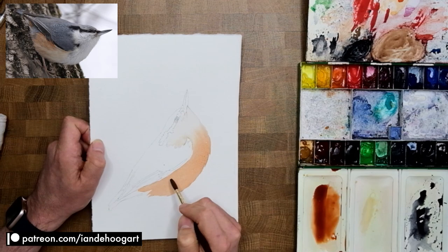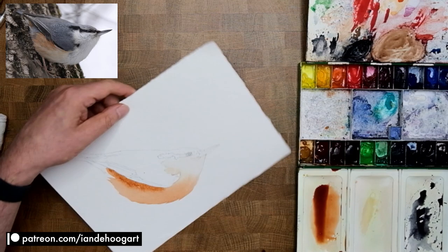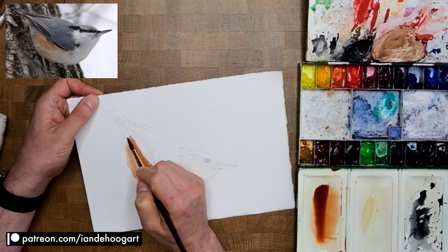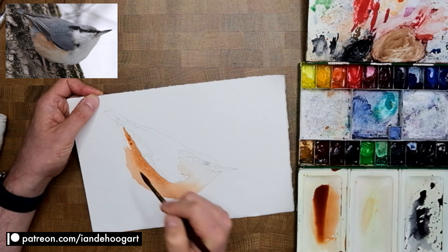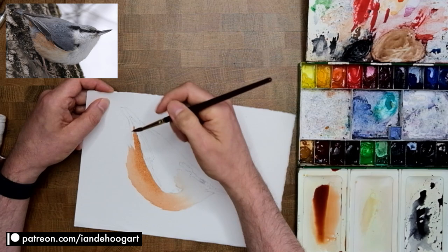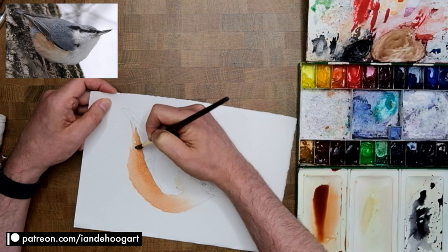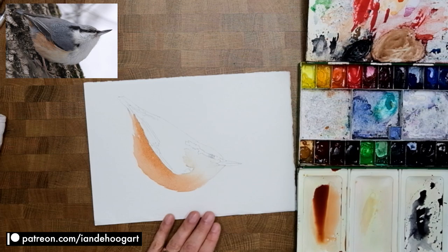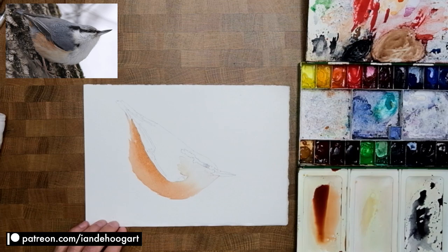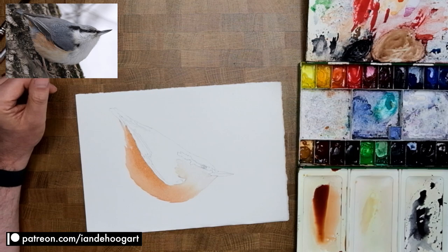And then I'm going to drop a little bit more pigment just up underneath. Back here. Now I'm going to do one more thing in a moment here, but I'm just going to clean brush, come back here and just soften up some of these edges. And that list that Pamela just put up mentioned Earth Orange. Earth Orange is what is essentially my burnt sienna light. I mean, it is my burnt sienna light.